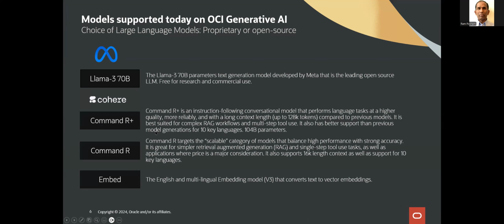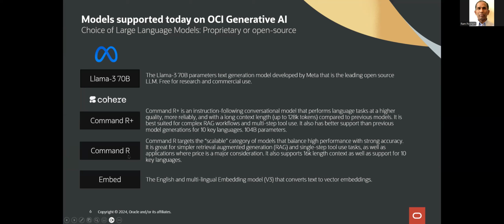The second one is we also have a strong partnership with a company called Cohere, and they provide several models. So something called Command R plus. If you want to develop RAG applications and essentially kind of chatbot applications, this is very, very useful in the sense you want to provide large context for your queries, for your applications, then this is the model that we'll be using.